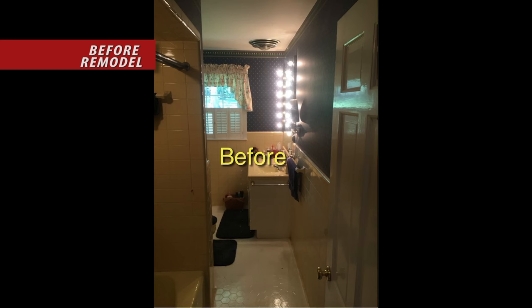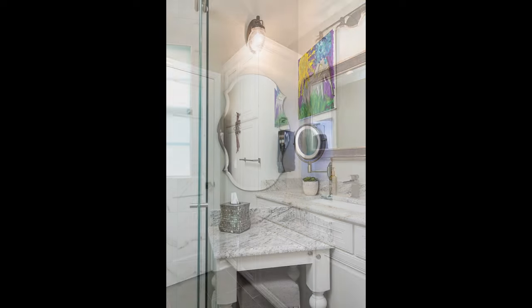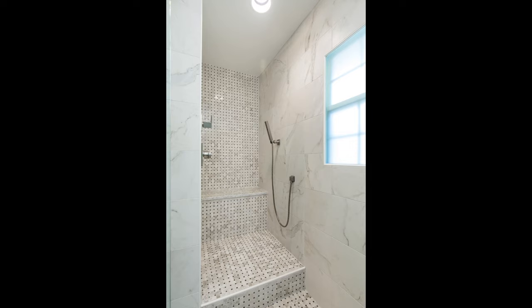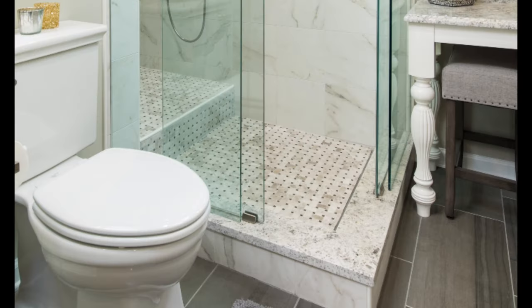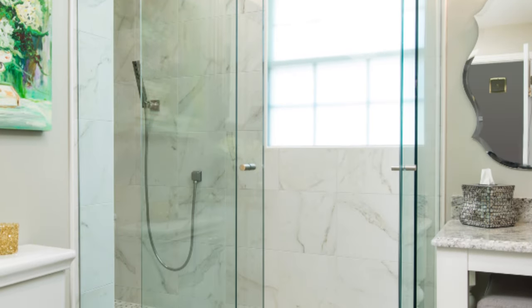These empty nesters wanted to update their bathroom and make it more functional for their guests. With a long list of desired features and very little space to work in, the design called for gutting the bathroom and completely removing the tub. This allowed for a vanity with a large linen tower as well as a separate makeup counter in the small space. An existing closet located above a stairwell was creatively used to allow the shower to recess back into the cavity and create a bench with a separate handheld spray. A limestone and marble tile was used on the shower floor and porcelain tiles were used to create the look of marble on the walls.